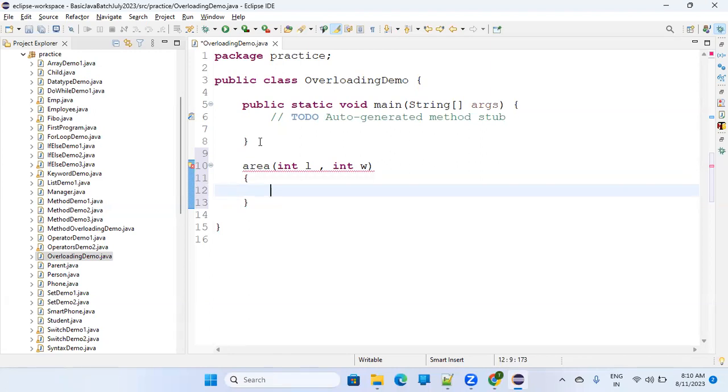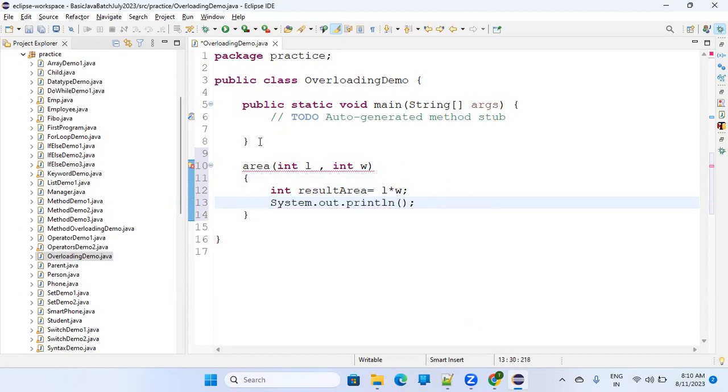So int result area is equal to L cross W. That's it. And let's print it: System.out.println result area. Done. So this is the area function.